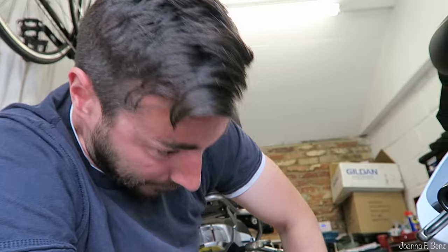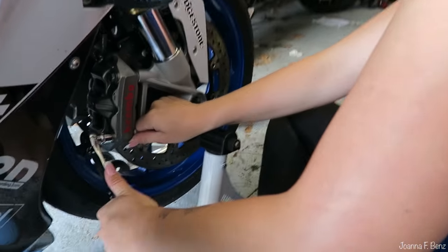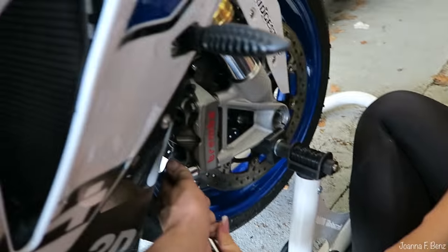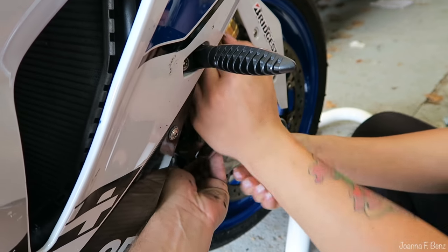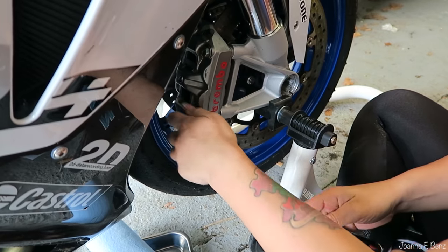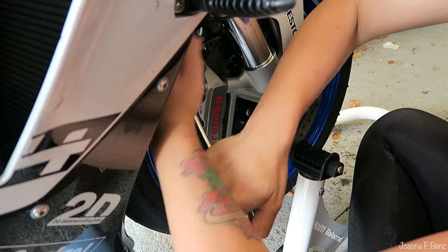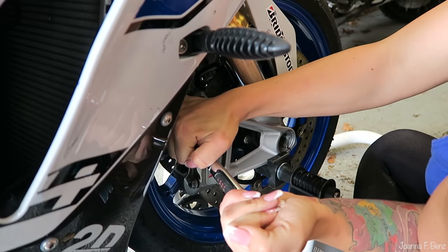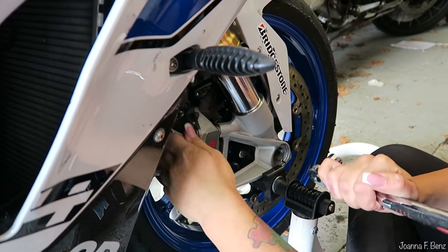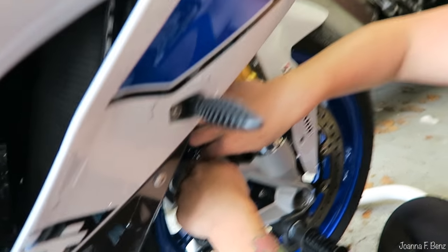Shall I do the other side? Do you think I can do it now? Of course you can, it's easy. Okay, let's do it. Yeah, pull it up. That's it. Okay, good. Do the top one first. Go on, that's it. Do you want some rubber gloves for your nails? No, I'm okay.